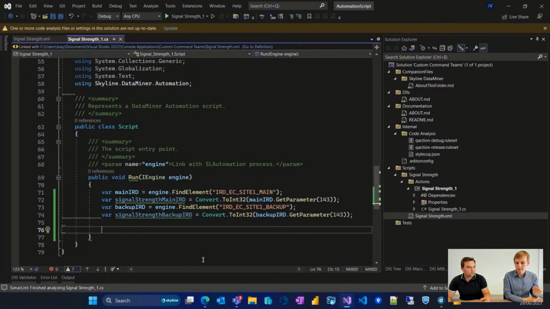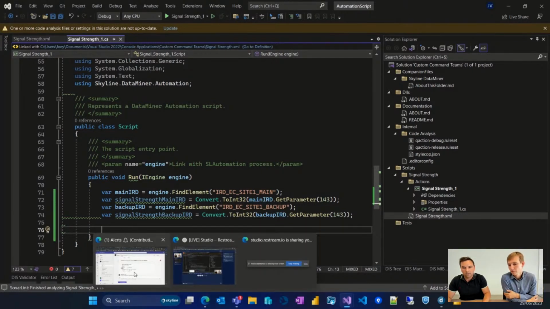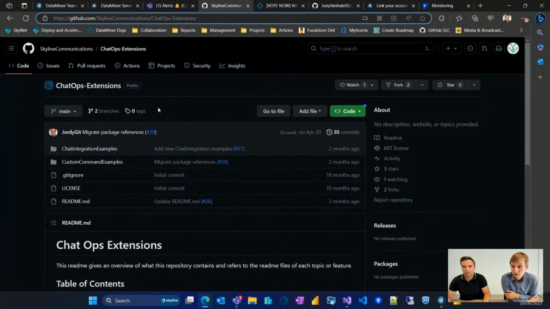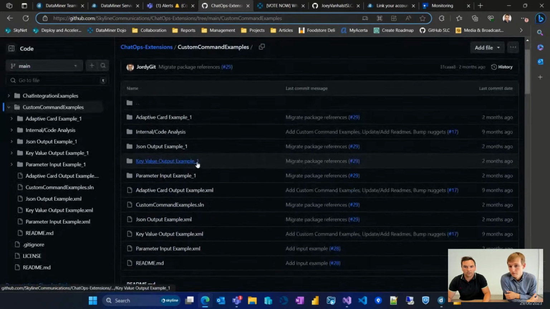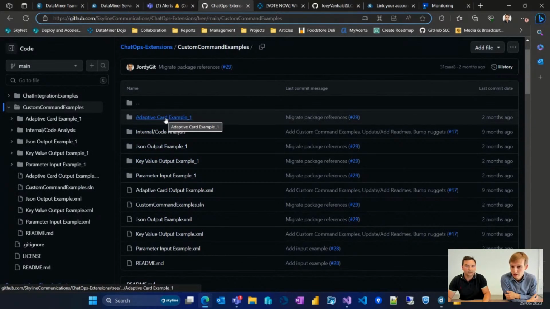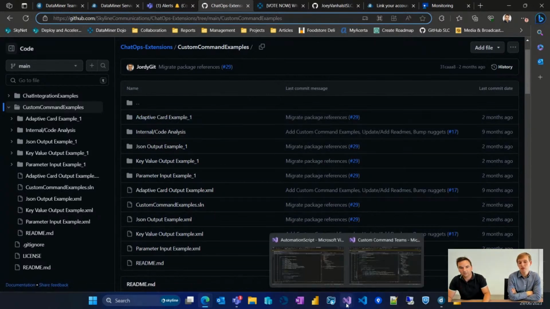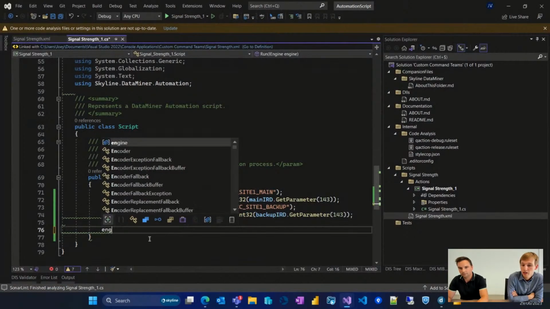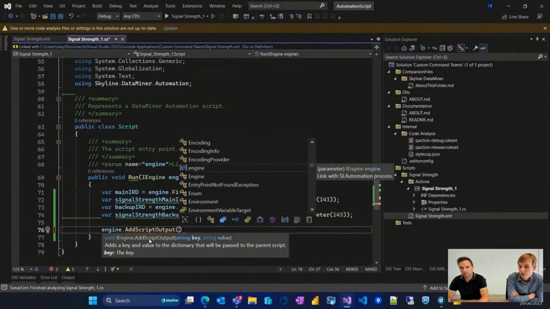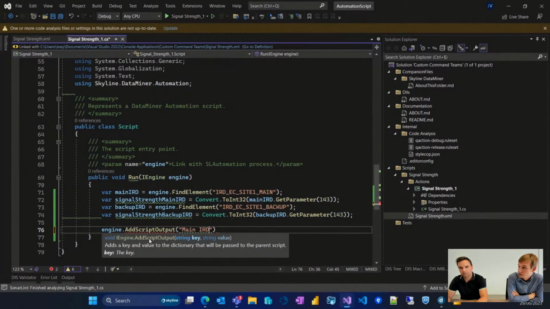And on using adaptive cards, we can come back in our next example on that briefly, because that will already be implemented. Just highlighting as well, if you do want to get started with this, we have repositories on GitHub with some examples. Indeed. So in the custom command examples, we can actually see we have scripts on key value output, JSON output, but also on adaptive cards. But there, of course, you can have a training completely on that only, probably. Yes, but feel free to take a look at those scripts, download them. You can easily install them even on your DataMiner agents, because we provided some packages. Then you can play with them and see what it does in real life.